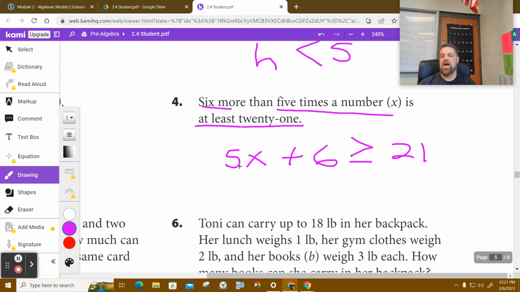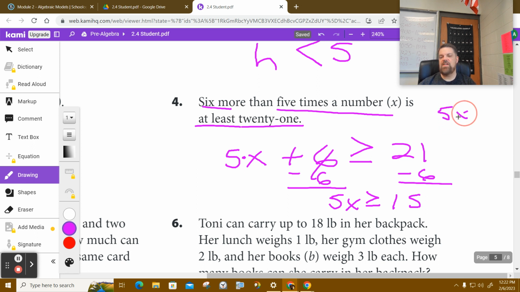Got to solve this one. I can move the 5 or the 6. The 5 is always last. The number in front of the variable is almost always the last step. So we got to move the 6 first. What's the 6 doing? Adding. So to move the 6, what do I do? Yep. I'm going to do the inverse of adding, which is subtract. Whatever I do on one side, I do to the other. These cancel, and I get 5x is greater than or equal to, what's 21 minus 6? 15? Or as they say where I grew up, 15.